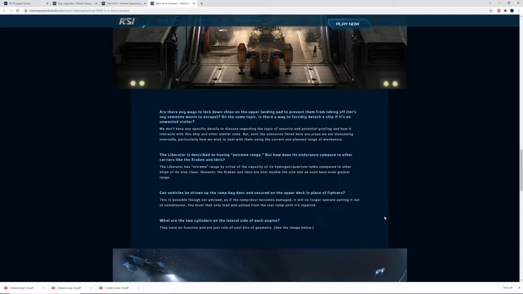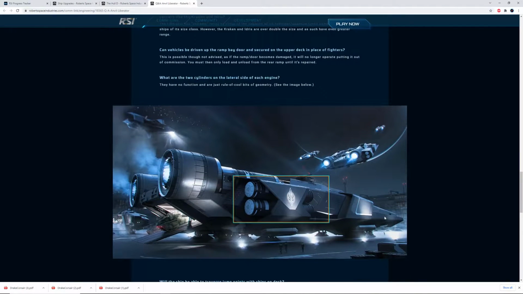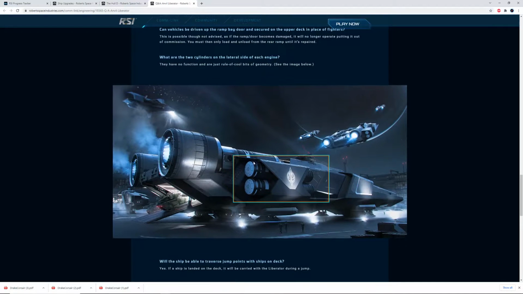Okay, next question. What are the two cylinders on the lateral side of each engine? Answer: they have no function and are just rule of cool bits of geometry. See the image right here, guys. These two little things. Rule of cool. I understand it, but I think it's stupid. I understand it. You want to make your ship look good, but that right there, they look like they do something, right? They look like they should do something.